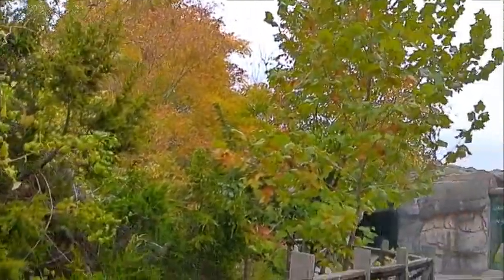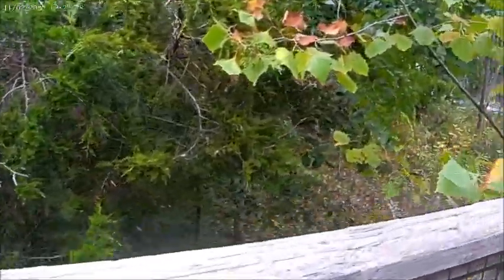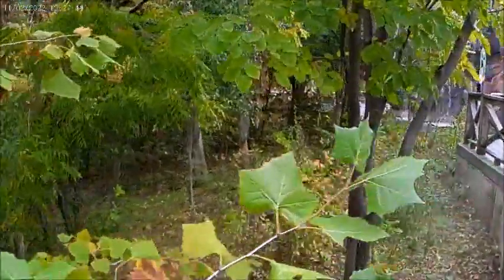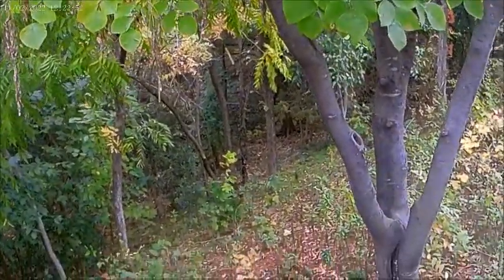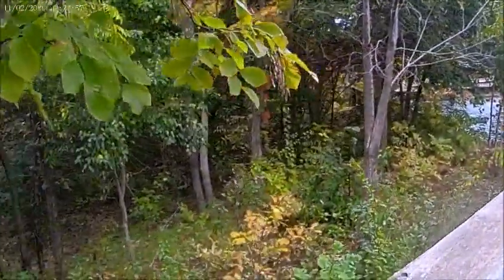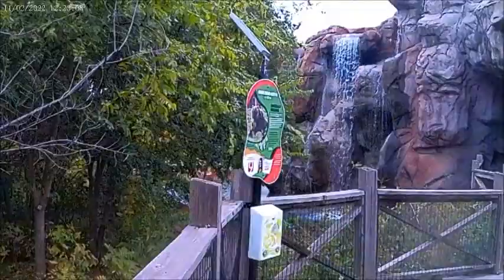Well, the leaves are trying to turn. I know on the East Coast that's really beautiful this time of year. But it's kind of pretty here too. Well, that goes way deep in there. I didn't know that. They got quite the ravine going on down in there. I know I can't tell it on camera, but it really is. That's pretty. That goes down quite a ways. It'd be interesting to be able to walk this. You know, that would be really interesting.